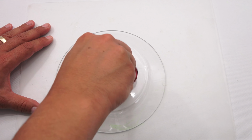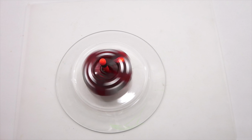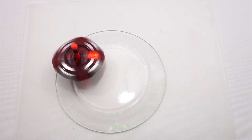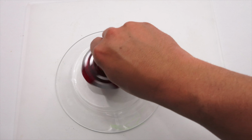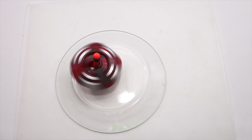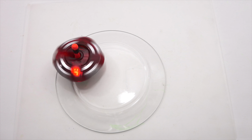Let me put it on the plate, see if it stays put here. So it says last spin 251. It says there was a one in the star, high 251. Now we're at 90 something. So that is just not fast enough to get up into those big numbers. Wow, you really have to spin fast if you think you're going to hit 888. So high 251. Let me see if I just change the angle slightly.